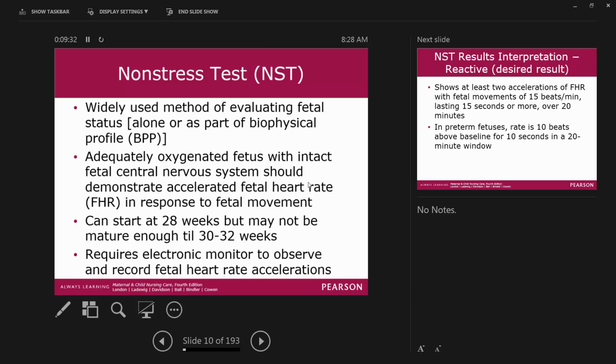But between 28 and 30, 32 weeks, that central nervous system needs to be maturing somewhere in that range, okay? So if you do a test on a 28-weeker and the baby passes, the baby should always pass, okay? If the baby doesn't pass, then baby has a problem. It's no longer an immature central nervous system. If they've passed once, they should always pass, okay?